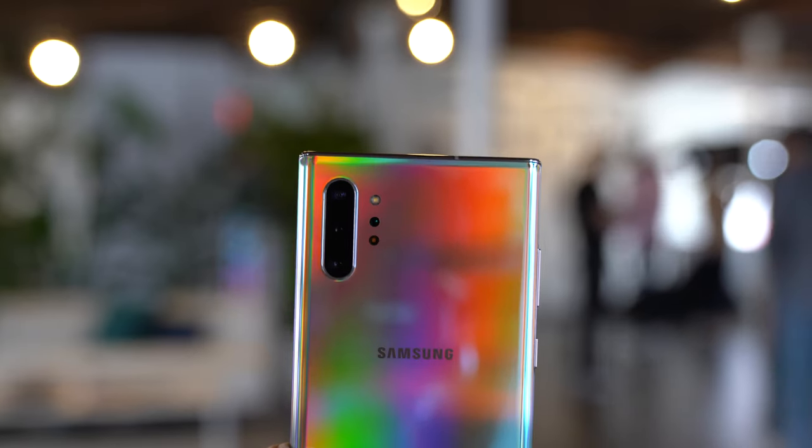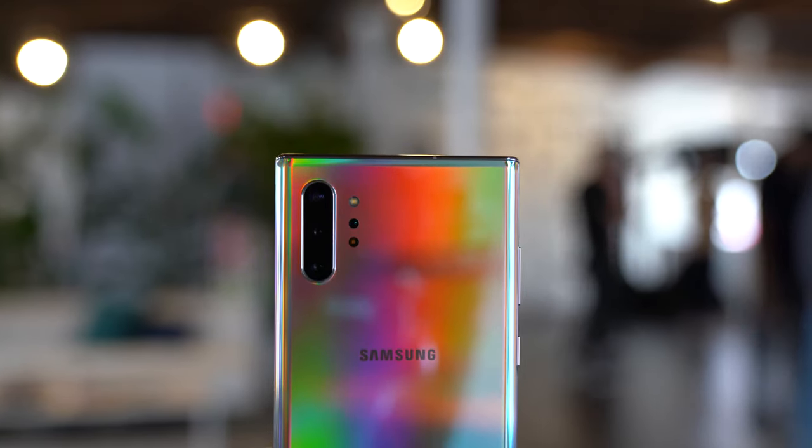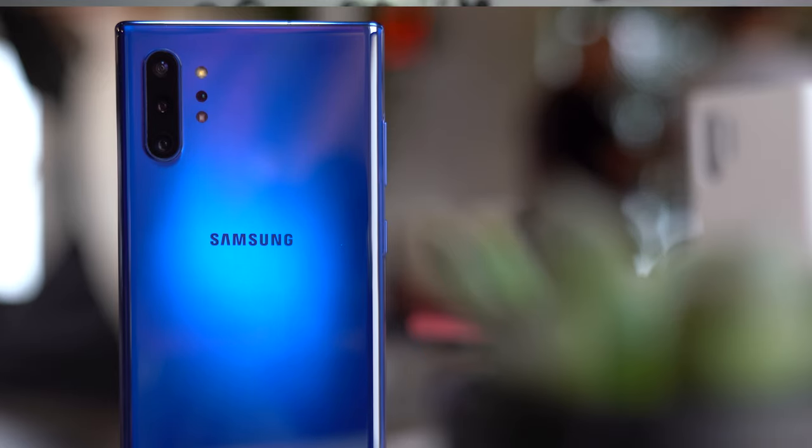There is a new sensor on the Galaxy Note 10 Plus. It's also got three sensors — actually four sensors — that we've seen before on the Galaxy S10 and S10 Plus line. But the time-of-flight sensor and all the new features make something quite unique on the Galaxy Note 10 Plus. This is what this video will be about. This is not a full camera test, but I wanted to give you something that shows what this camera can do, and I got some help from a few friends to showcase some of it for you.